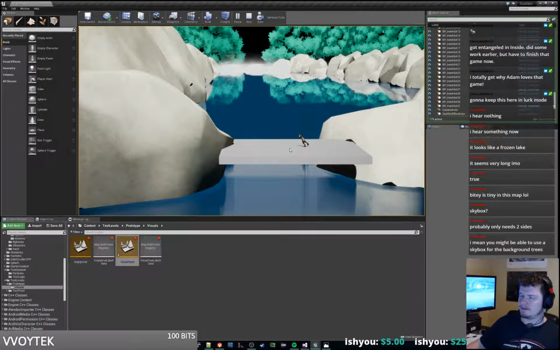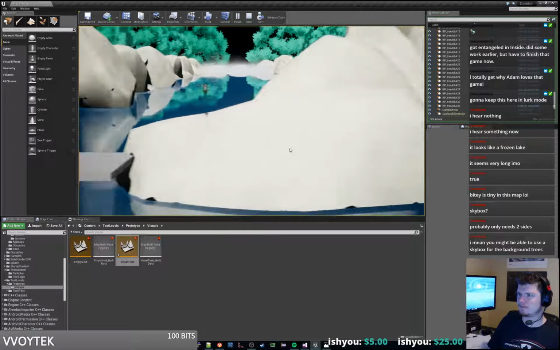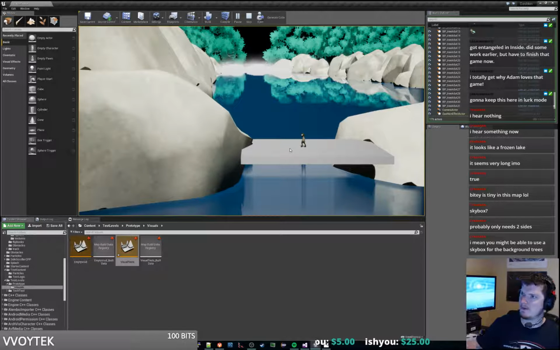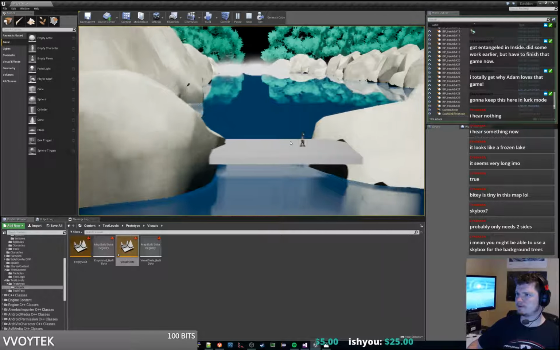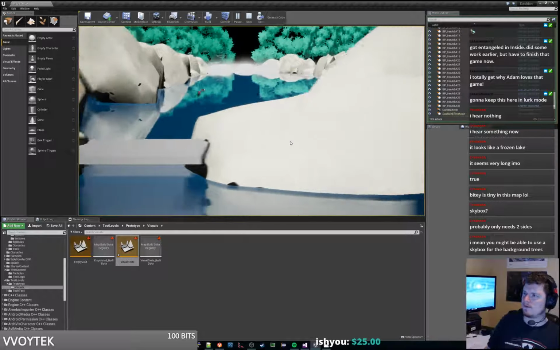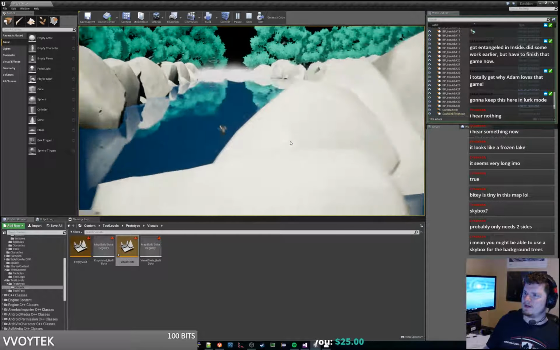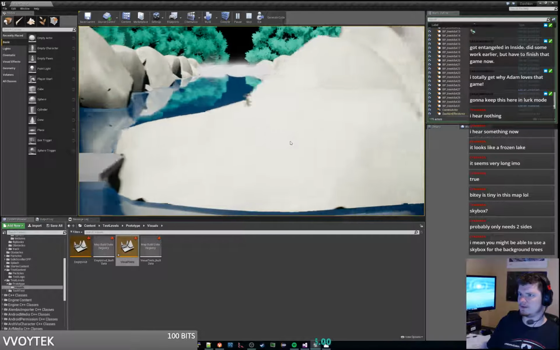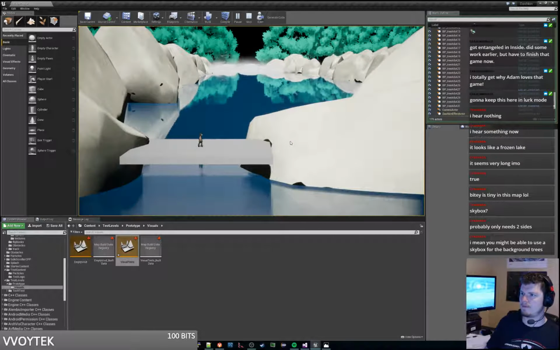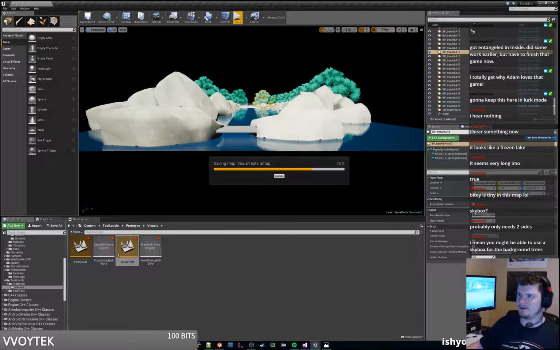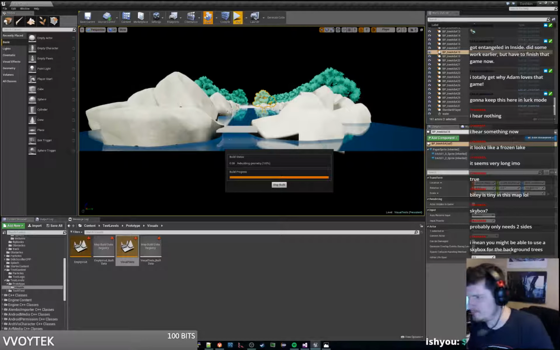Figure it out later. It's going to be a bug with something I just wrote. Well, that kind of gives the idea of the surrounding trees. Let's build the level though and see if that helps our frame rate out.